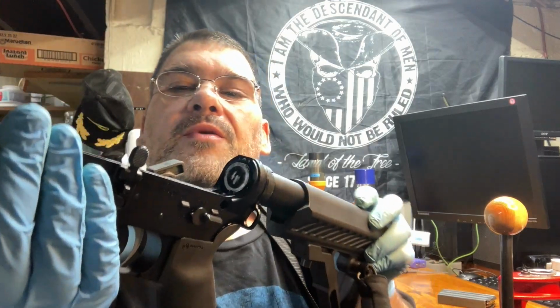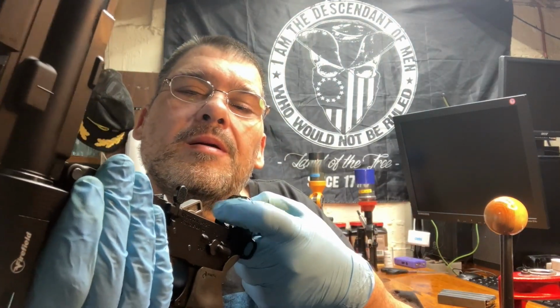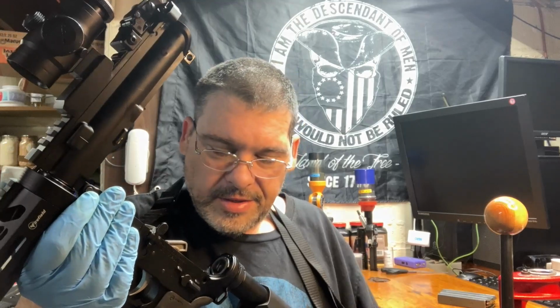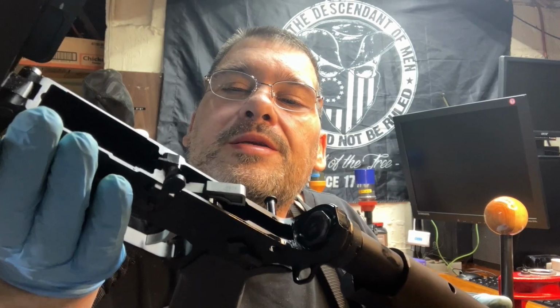As you can see, I have quite a bit of wear on my little buffer tube spring there. My buffer, I guess that is my buffer. Quite a bit of wear on that now. It'll probably be time to replace that pretty soon. After I get around 10,000 rounds, I think it'll be time to replace it. Hammer has some wear on it too, if you can see that. She's got some wear to her, but she works really good.